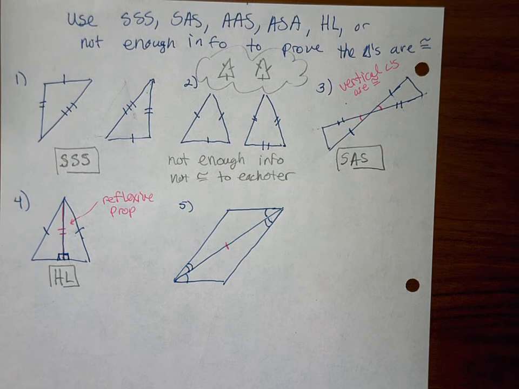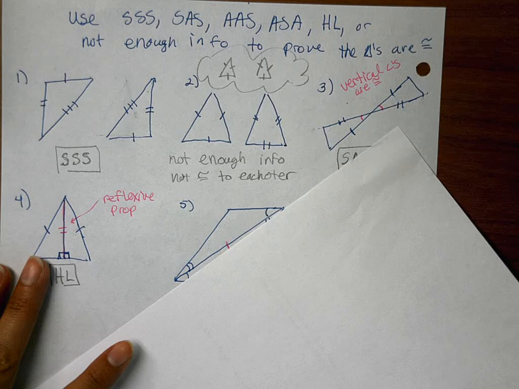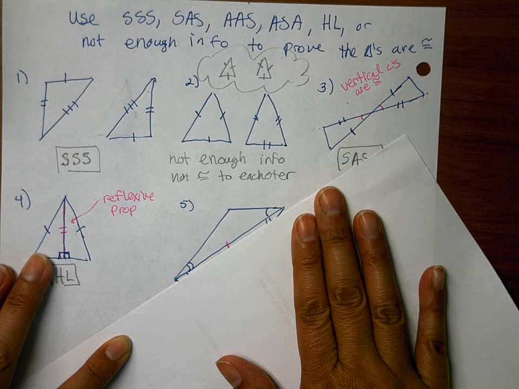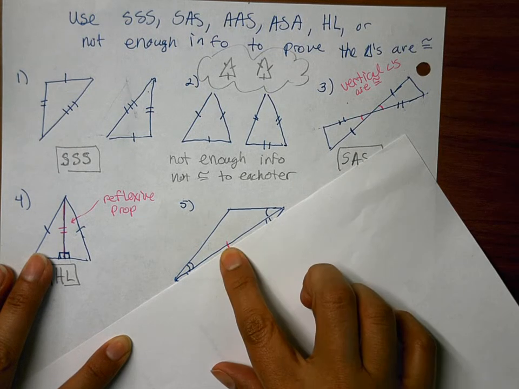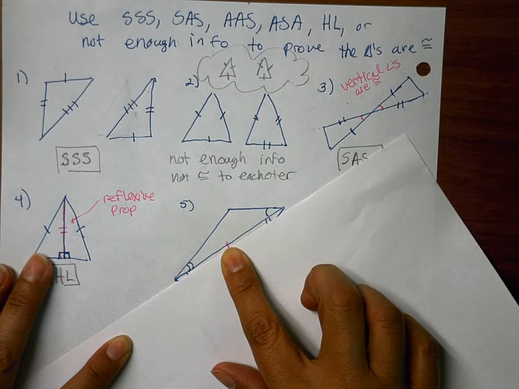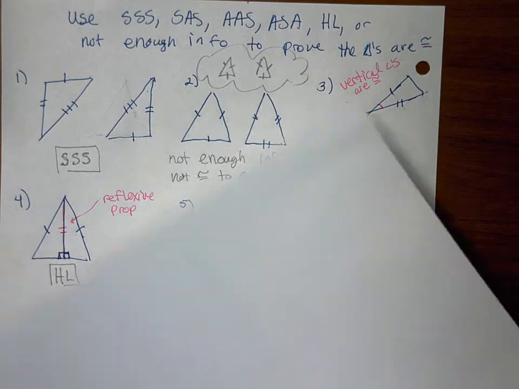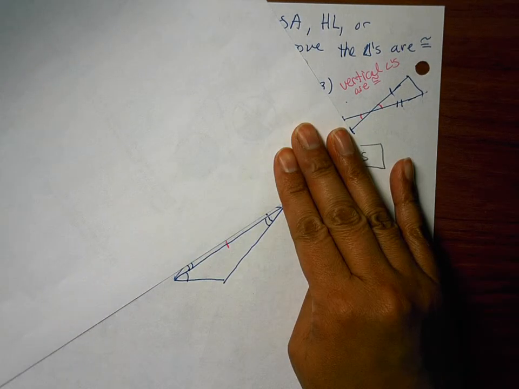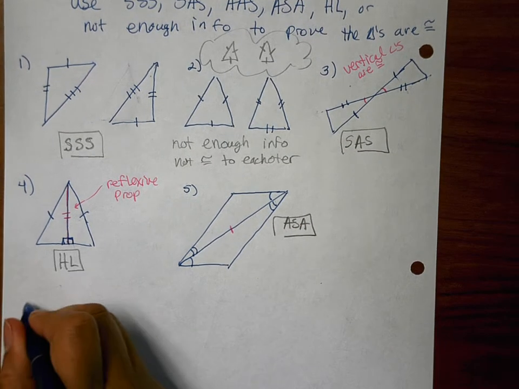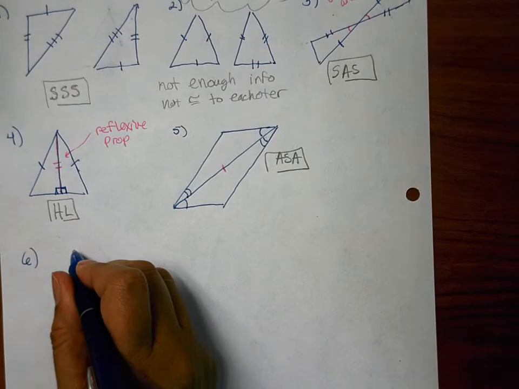Yes. Okay. So now, when you do these, guys, you want to practice looking at one triangle at a time. How many angle markings do I have there? And how many side markings? 1. Is that side marking sandwiched, yes or no? Yes, so angle, side, angle. And then you look at the bottom, is that one also angle, side, angle? Then what can we say? Correct. Yes, because of angle, side, angle.